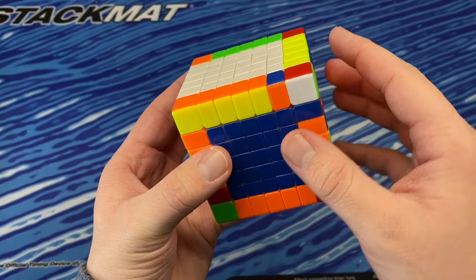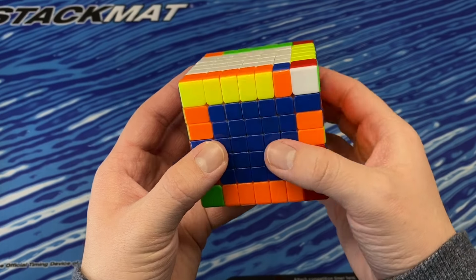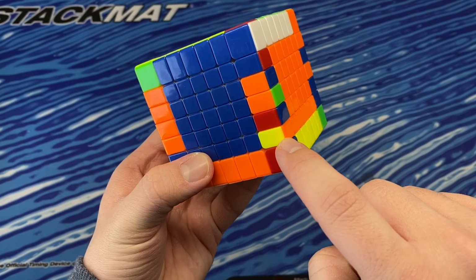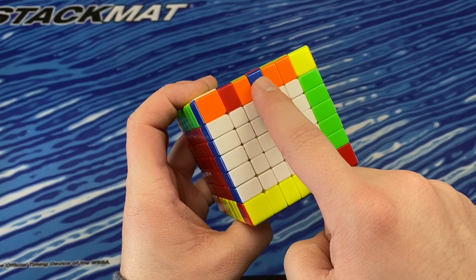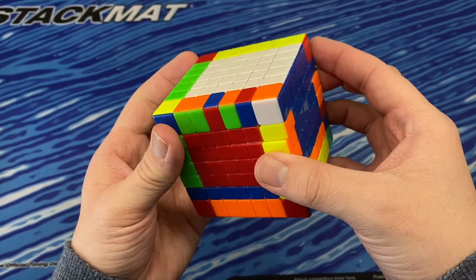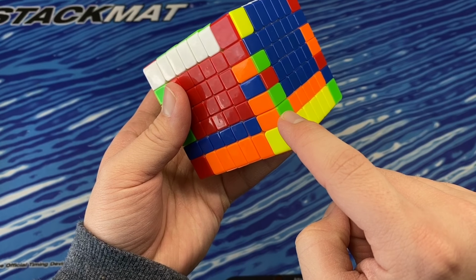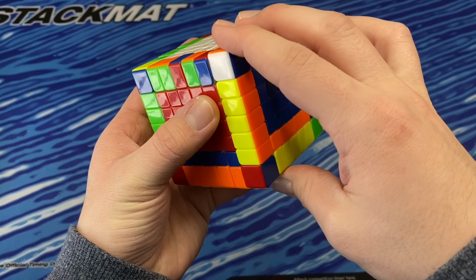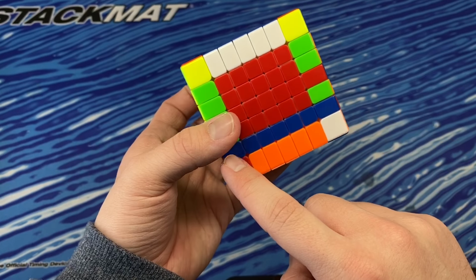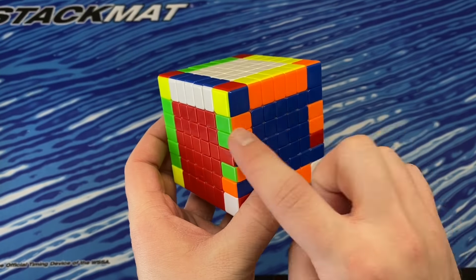I would probably solve a complete edge, not just like one piece here, one piece there. Solve a complete edge. So I can bring this one in so that its pieces are right here, while also bringing in random edges to the top. So now when I move it over, I can be careful: if I insert it here, it will destroy this little chunk. So I can do the flipping algorithm to flip it around and then bring the layer back. So now I have this edge solved, so I have 3 left.